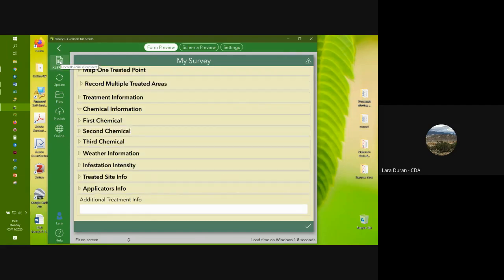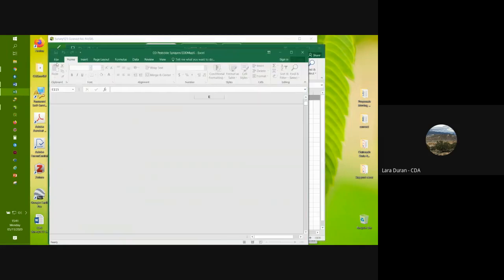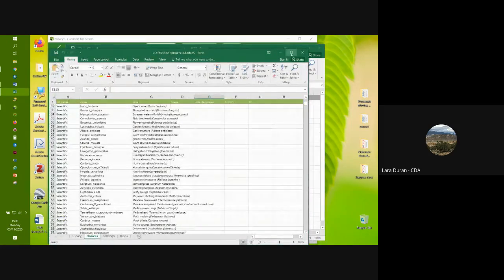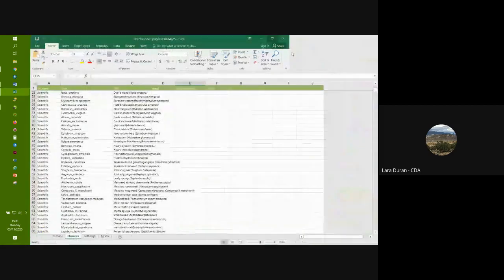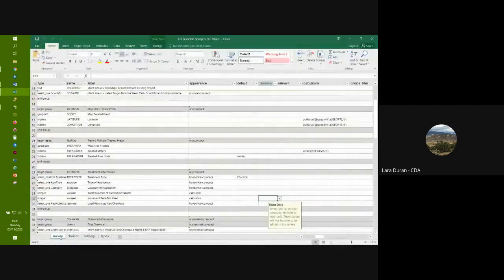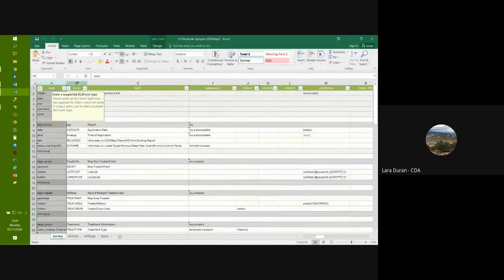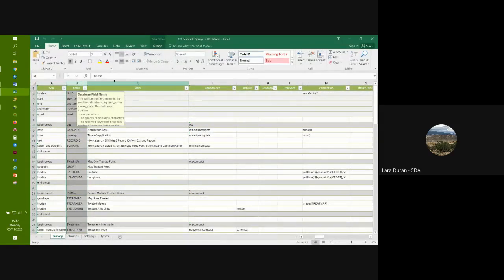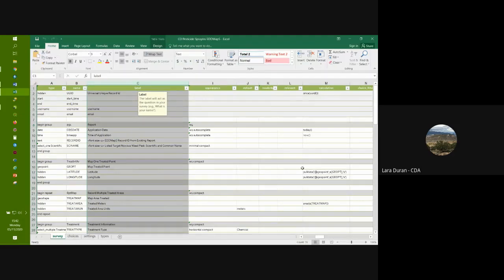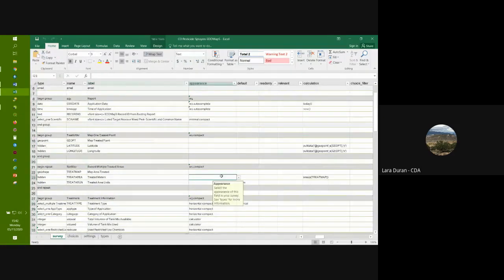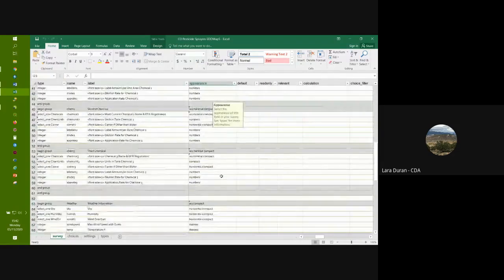So to do that, again, to customize this, you click on Excel and it opens up the form. And again, you're going to want to go to the Survey tab. And again, you have data type, the column header, and how it looks to the person who's reading the app. And you're going to want to scroll down to that section.